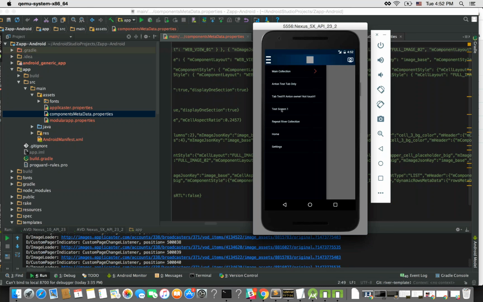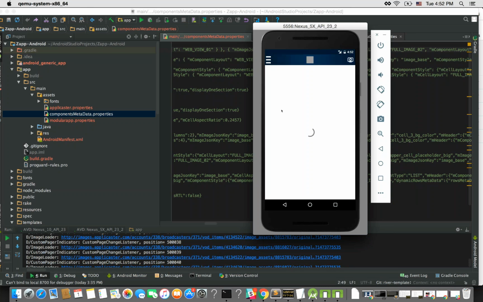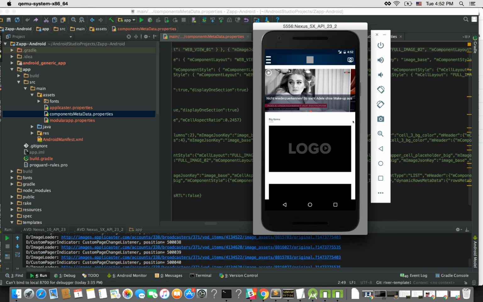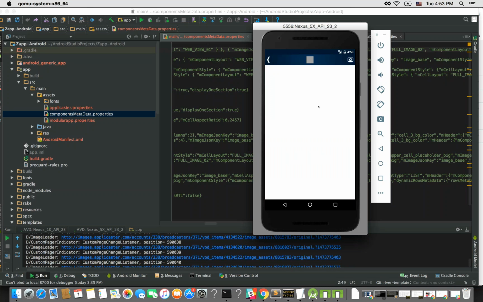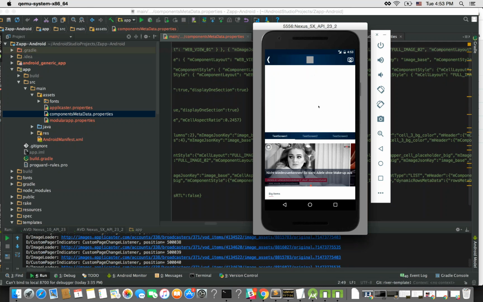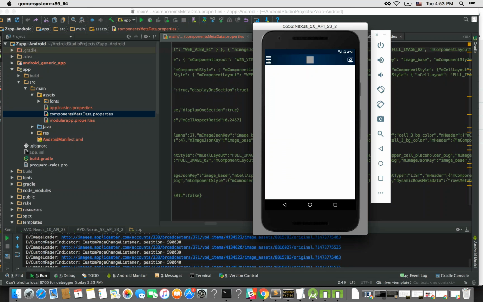This was one of the tabs, and you can see it this way as well. Well, there is a problem here.